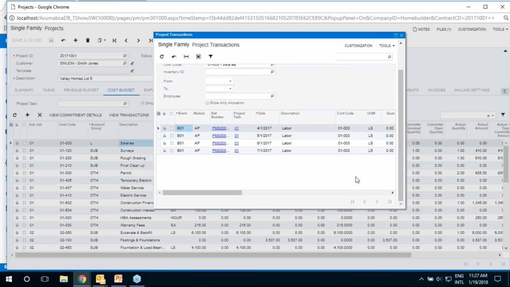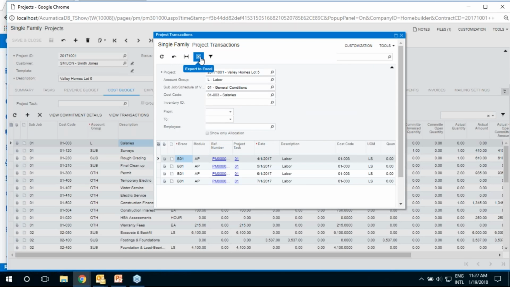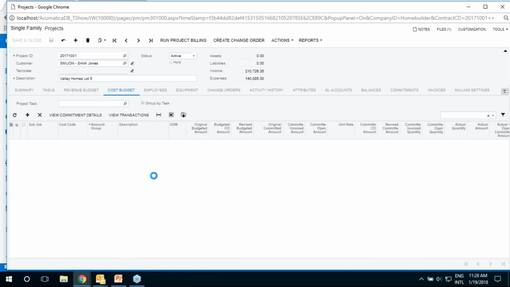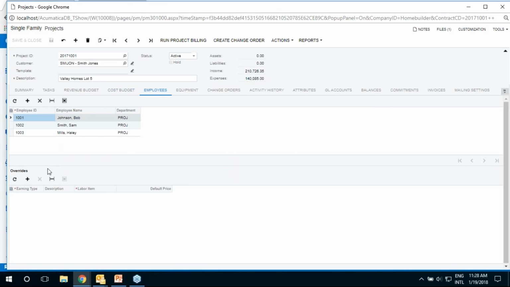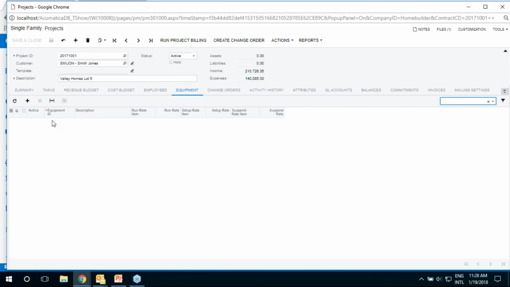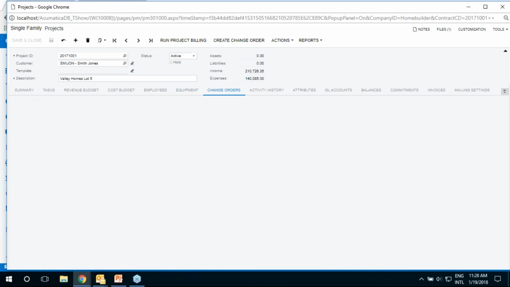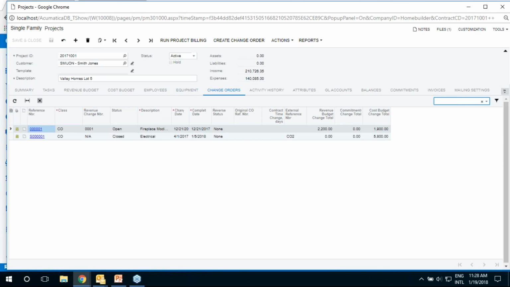If I see the value that I want in here and I want to drop it in Excel, I do that very quickly. So you can move through this in a timely manner. Go along here. These are the employees that I've got set up to work on this project. I got pieces of equipment that I've used on the project. And then I go into my change order. So I'm going to back up 1 second.